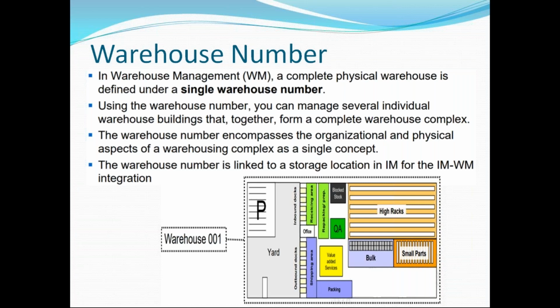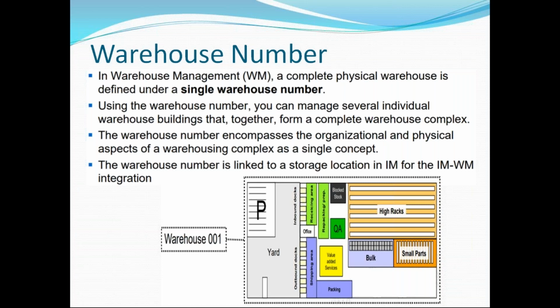Now explaining the outbound scenario. The outbound scenario is just the reverse of the inbound scenario. There will be a sales order. With respect to the sales order, an outbound delivery will be created. For each outbound delivery, there will be picking of the material from the bin. So we'll have the same strategy for picking of the material from the warehouse bin, and the system will propose from which bin the material has to be picked for a particular process.